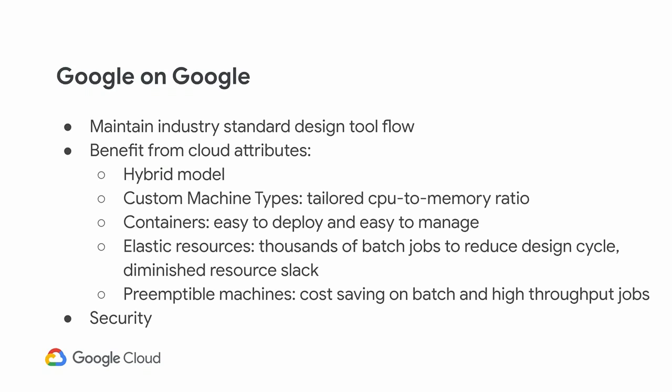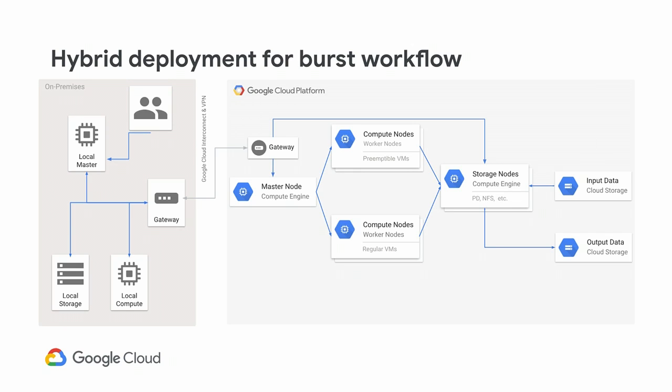And lastly, and probably most importantly, is security and compliance. Those hardware layouts are extremely sensitive, and our team has the same concerns as everybody else in the world. So I'll flash this very high-level architectural design of our own team's deployment today in Google Cloud. On the left is their on-premises deployment. It's standard compute plus some storage components, connected to Google Cloud through VPN. In their cloud, they stage their jobs: you have your design files, inputs, parameters, and boundary conditions all loaded in cloud storage. Then they have different persistent disks to load different design tools. Eventually, all the computation is done in either custom machine types, containers, or just normal VMs that are available on Google Cloud today.